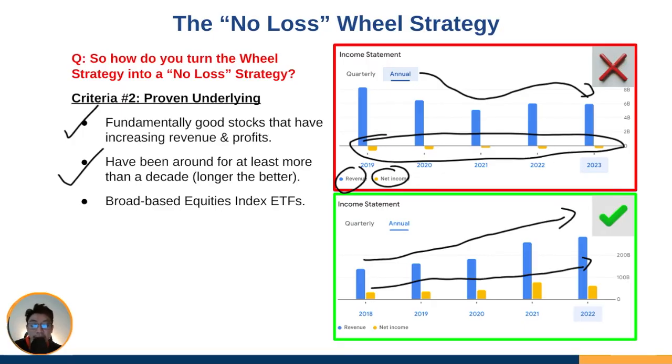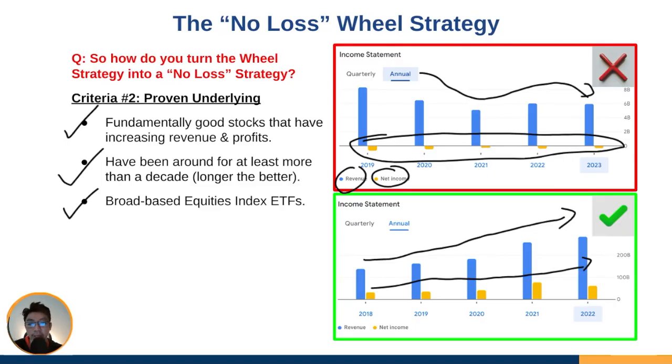Or if you're not good at selecting stocks, then the simple way would be to go for broad-based equities index ETFs, right? There are quite a number, but the thing is that most of them are pretty expensive. For example, SPY, QQQ, IWM, and all these index ETFs. There are, of course, alternatives. You can go for the cheaper ones, like, for example, XLK. The tech ETF is slightly cheaper than QQQ. You also have XLF, which is the financial index ETF. So this is something that you do want to look out for.